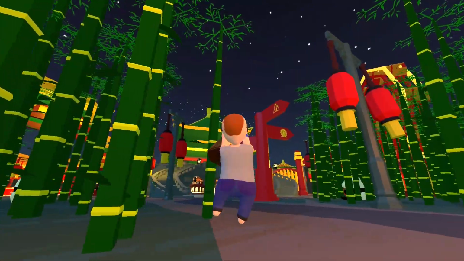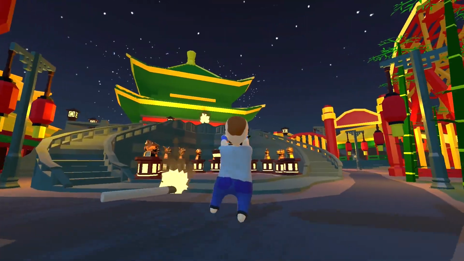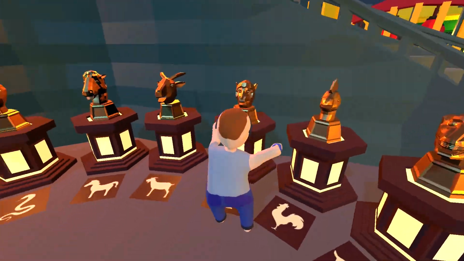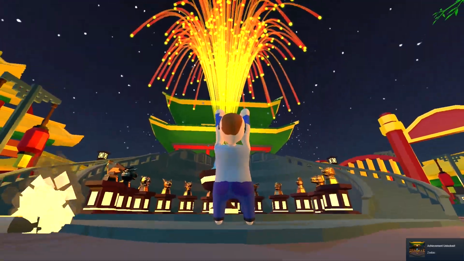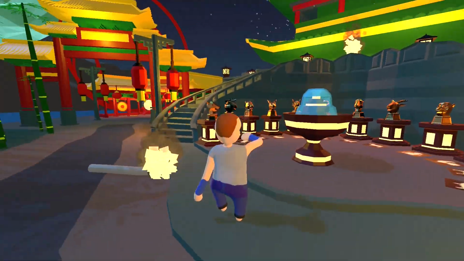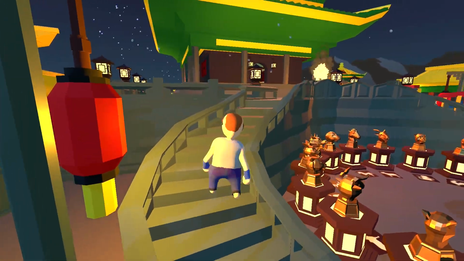Come on! Alright, we gotta go get the statues! Come on! Oh, and I nearly made it. Yeah, there we go! We did it! Fireworks! Yes! We've done it! Oh, we unlocked the temple. Ooh, that's cool. I like that.